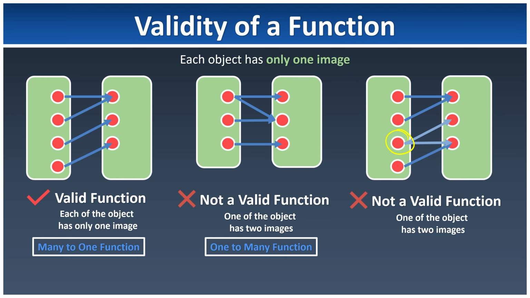But what kind of relation is this? The first two are like many to one, right? Many objects go to one image. But then this is one object going to many images, so it's one to many. Whenever many to one and one to many both exist in one relation, we call this a many-to-many relation. But this method is going to be very useful for discrete functions.